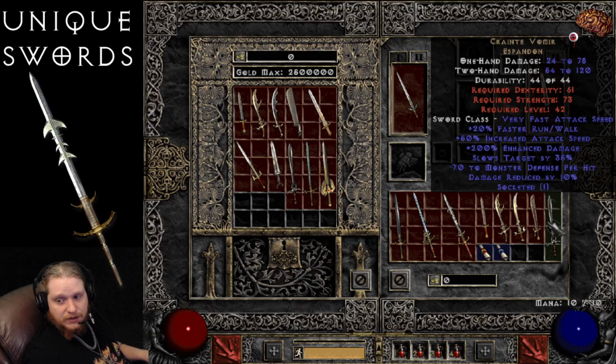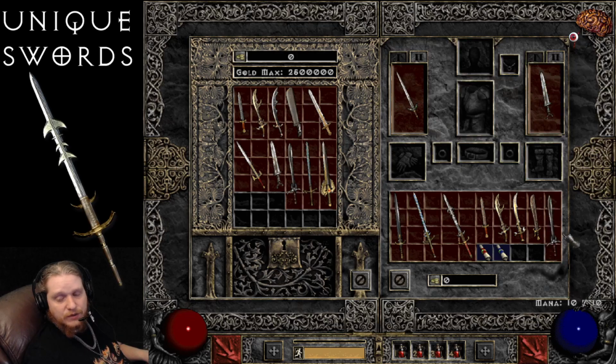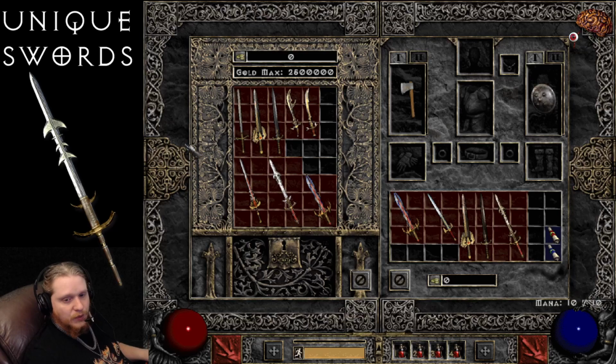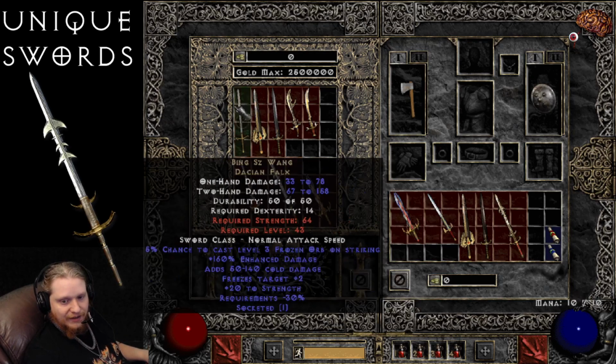Negative 70 to monster defense per hit, and then of course damage reduced by 10%, which is also odd for a sword. So you're looking at, if you stack 2 of them, 20% damage reduced, negative 140 to monster defense per hit, slows target by 70%, and 100% increased attack speed. So really, really sweet sword there. All right, so we have to move on to our next character, which has the rest of our swords on it. All right, so first on this character is the Bing Sz Wang.